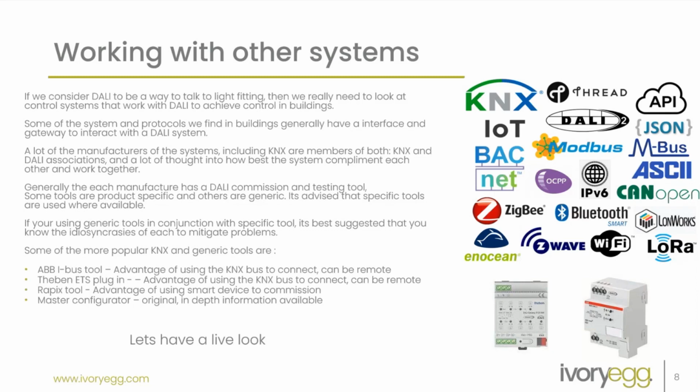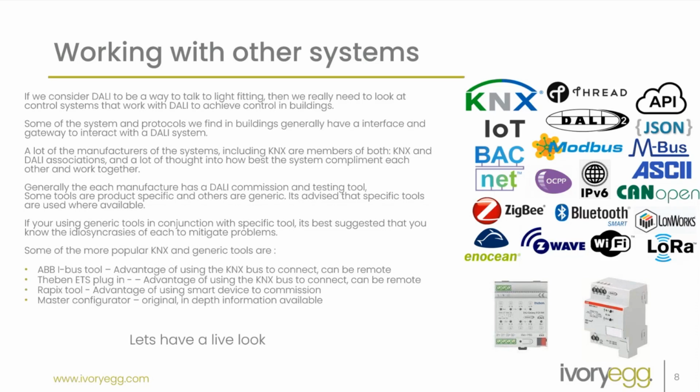Some of these popular KNX and generic tools are the ABB iBus tool, so I'm going to show you a live example of that. The Theben ETS plugin, so the Theben Dali gateway, the way they do that. That Dali gateway we're going to look at is also a Dali multi-master. Another interesting one is the Rapix tool. It's not something we do, but it's a really common commissioning tool.